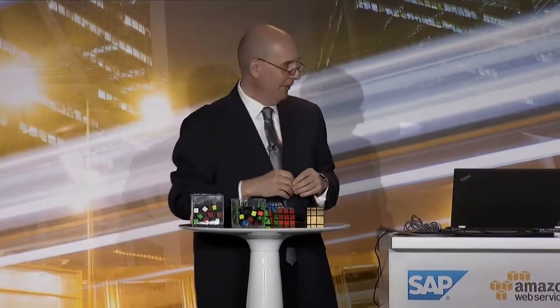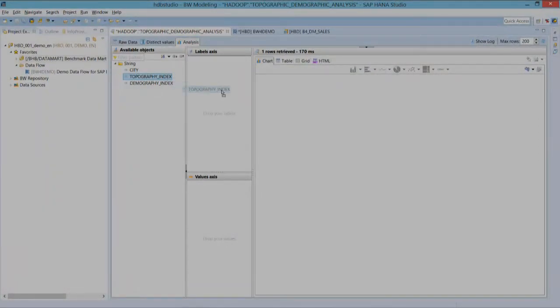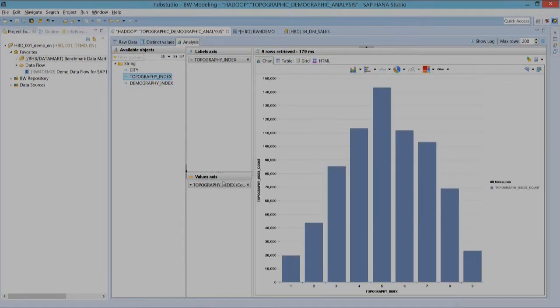How does that look? Well, I've brought along a developer who isn't wearing a tie. Let's have a look. Switch to PC number two. So I've bought now demographic information and topology information. How can I integrate that? Right, so let's have a look at the data which you bought. Let's see how this topographic data looks like.